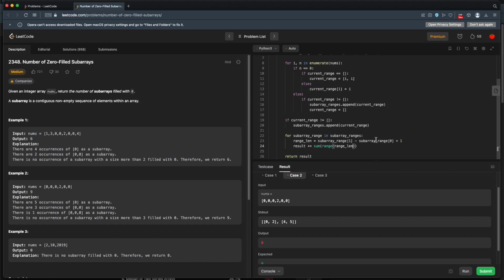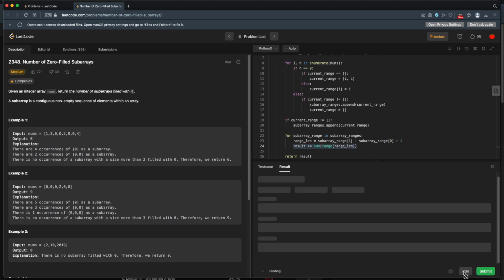You could also go through and say, like, while range length is greater than 0, maybe we'll do that actually. Let's do that. No, let's do this. This is fine. Let's see if this works.